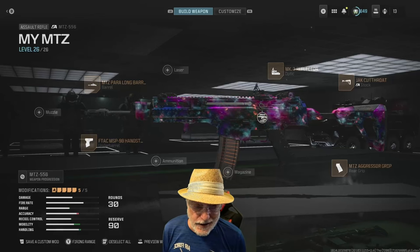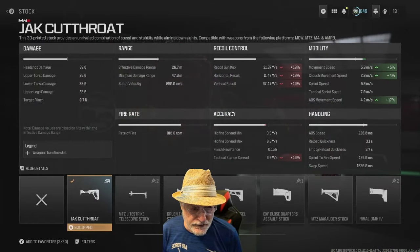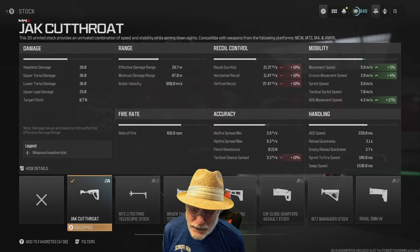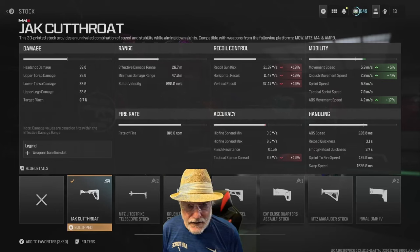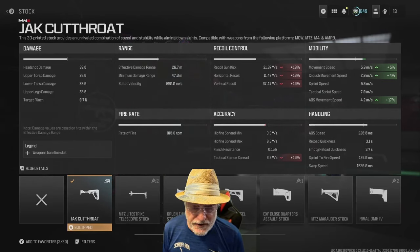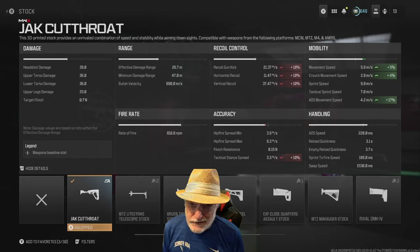So how exactly do I have this thing configured? Well, we start with the JAK Cutthroat stock, and there it is. ADS movement speed is a composite at 4.2 meters per second. That's for an AR, 4.2 meters per second. You can see the movement speed. Now, it comes at a hit with the vertical recoil, the horizontal recoil, and the gun kick, but it's still a very accurate weapon if you look at those numbers. 21 degrees per second, 11 degrees per second for horizontal, and vertical is 37. It also hurts the tac stance spread, but we're not going to use tac stance, so that's a non-player for us.